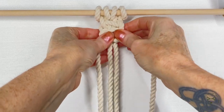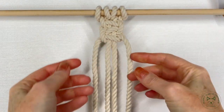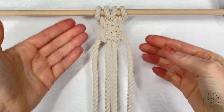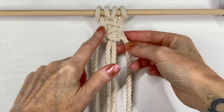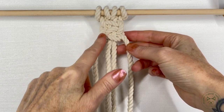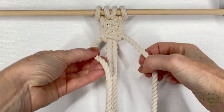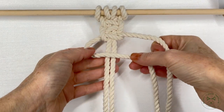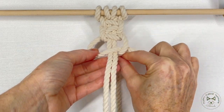If you're tying square knots, one of the tips I can give you is if you ever lose track of where you're at and which side you need to work from, just look at the knot above. So if you have a finished knot, which would be like a left-hand square knot, you're going to automatically make your four on that side. And that will create the long line through here.